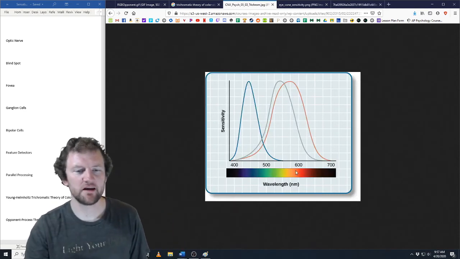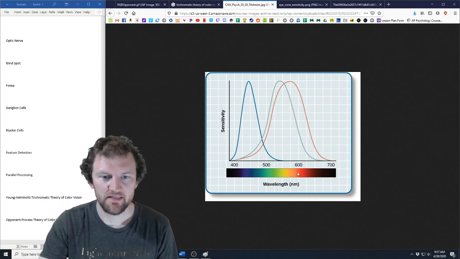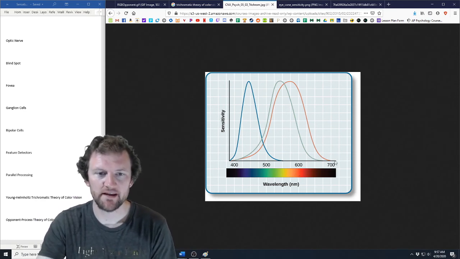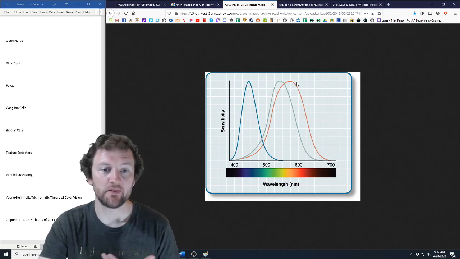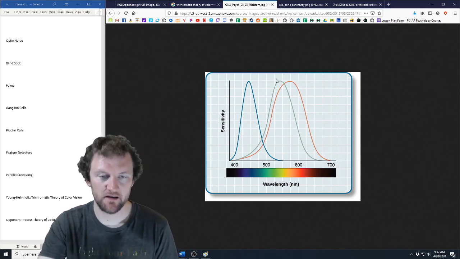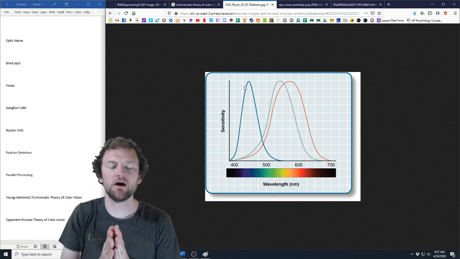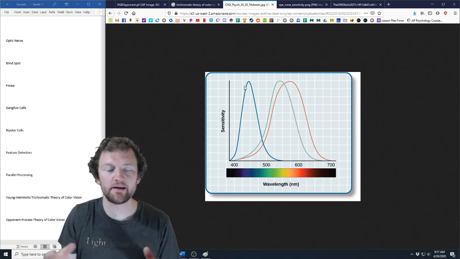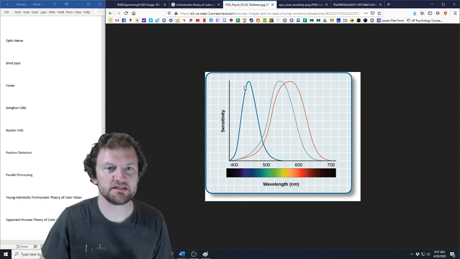When we perceive a color, let's say orange here, it is primarily the longer wavelength cones which are able to perceive that. So it is the longest wavelength cone which is firing the most, then the medium is firing a fair amount as well, and the short is hardly firing at all. It's the ratio of those 3 cones firing which allows us to perceive the color that we see.